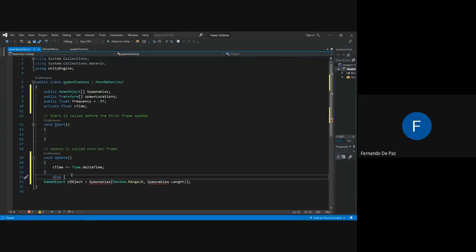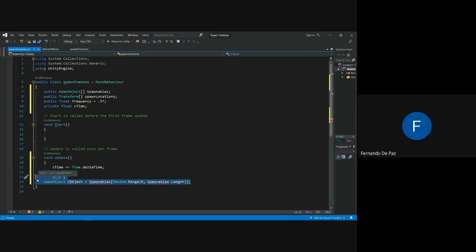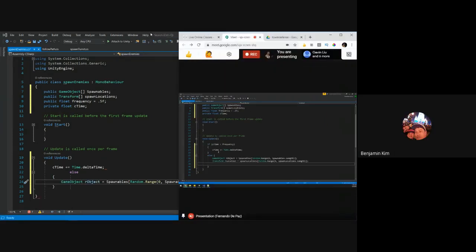Oh, you have your stuff in the wrong location. Okay, you copied the code wrong. So this stuff goes inside your update function. These 2 lines are outside. No, 2 lines, not 3. Yeah. So press Control X, and then go after the semicolon after delta time, press Enter and paste it there. Okay, so now you need an if statement. So take a look at my code, and then fix your thing, because you're missing an if statement.